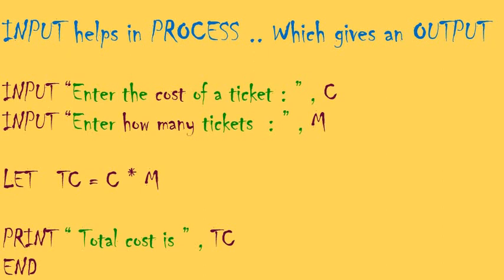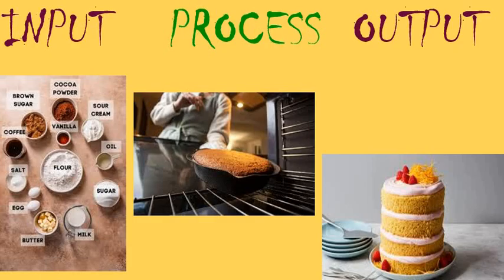Okay, now we look at something similar but different. Here, oh my God, I am liking the output and would like to taste it. And the output was made from some process. And the process could be done because some inputs were supplied. Well, the inputs are quite a few. Then something was done. And the process is not just one step. The process had quite a few activities. And the output is finally ready.